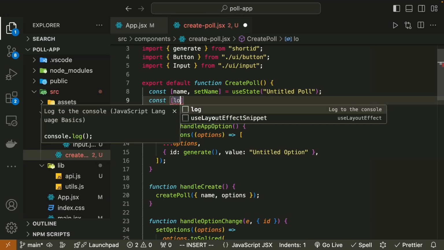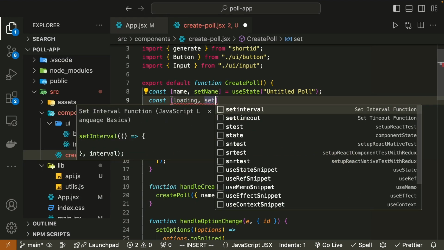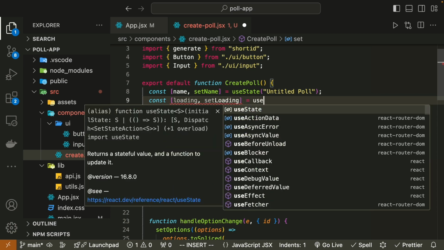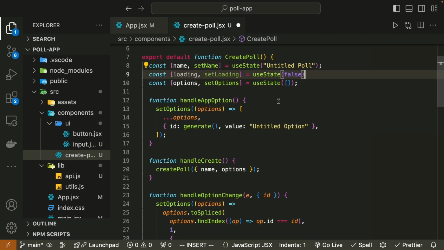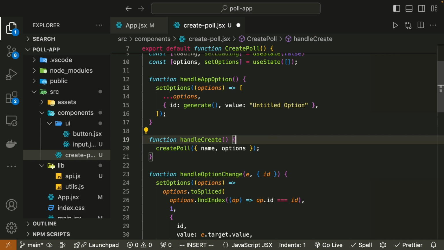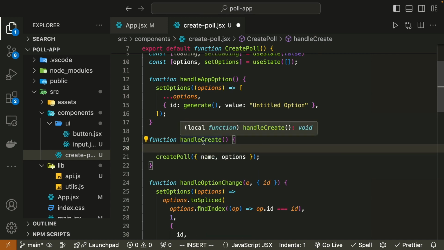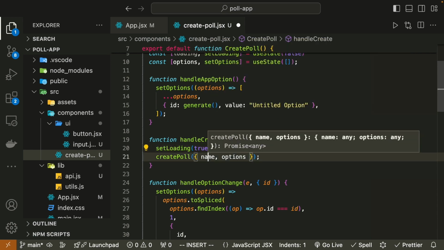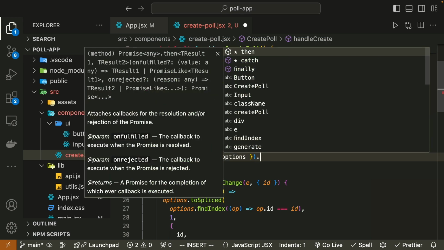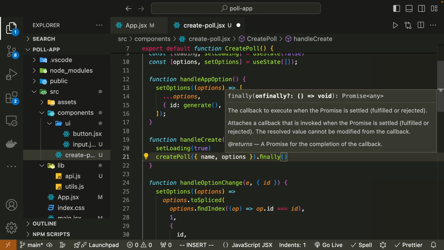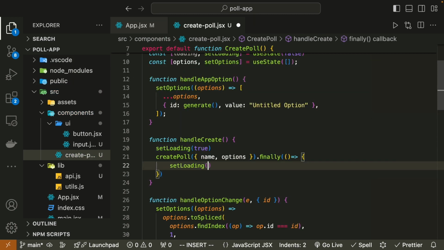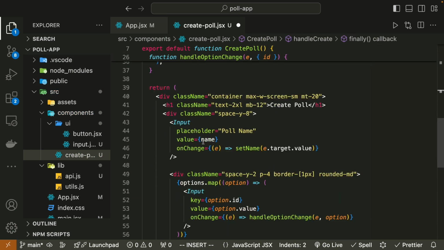So const loading, setLoading, useState. At the start, loading is false, but when we are calling this handleCreate, let's make it setLoading equal to true. And once the promise is resolved, let's call it finally setLoading false.